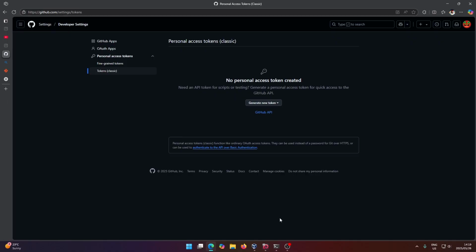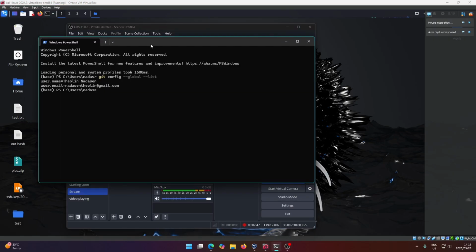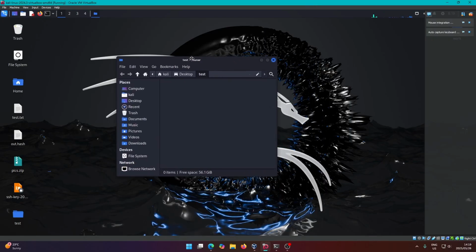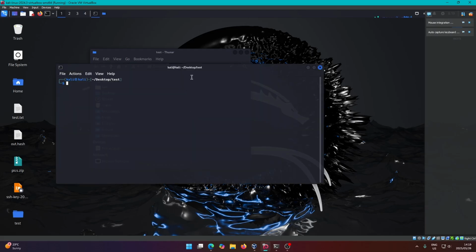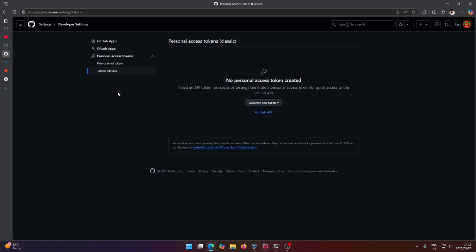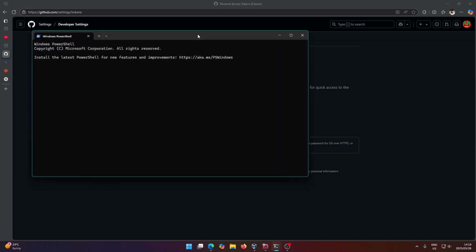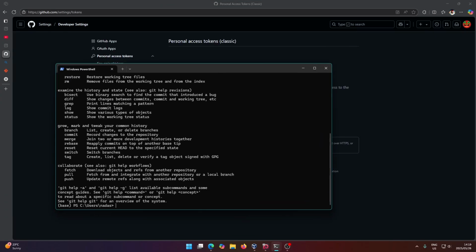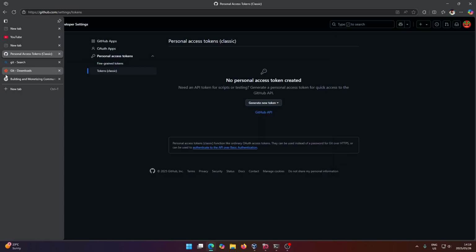Now you're going to head to your terminal, which I told you I'm going to use this virtual machine here. But for you, you can just use your actual terminal here on Windows. For me, I'm going to use this virtual machine here. And so you want to open up the terminal. Again, for you, you're not going to have this. So on your Windows machine, just right click on the Windows button here and click on terminal. This is the same thing. And make sure that if you type the word git here, it actually gives you something and doesn't give an error. If it gives you an error, it means you didn't install Git here properly.